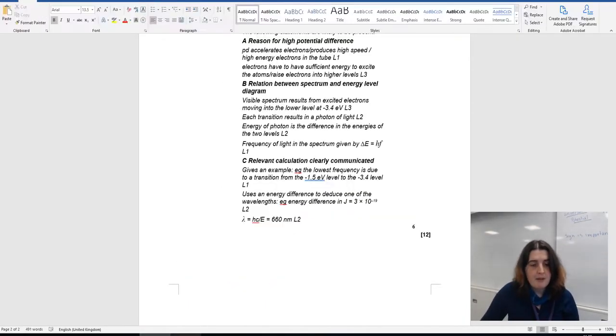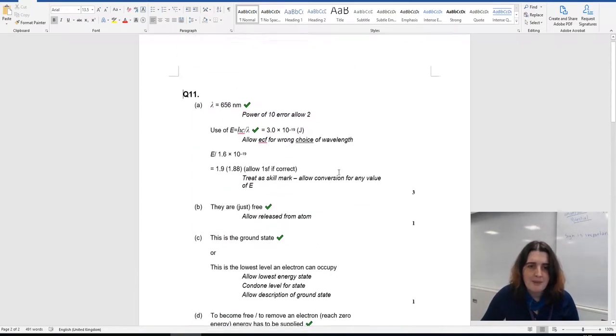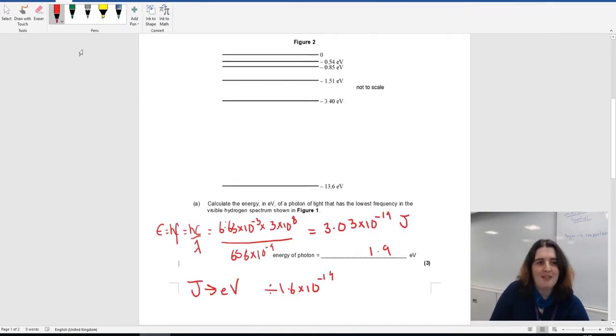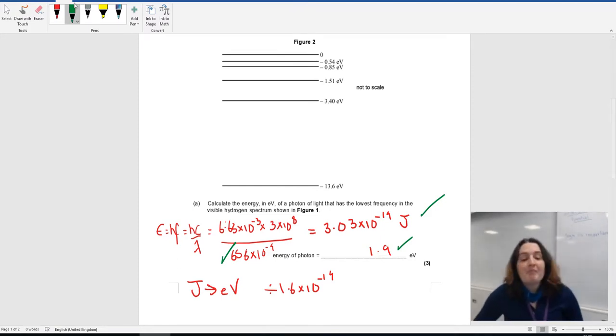So checking my mark scheme here, all the way to the top. So I get one mark for checking the right wavelength, I get one mark for using the formula, and I get one mark for getting the answer of 1.9 electron volts. So one mark for picking the right wavelength, one mark for the method, and one mark for getting the right formula there. So there we go, that's just a very basic one there.